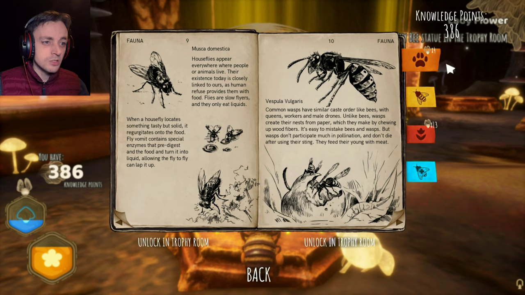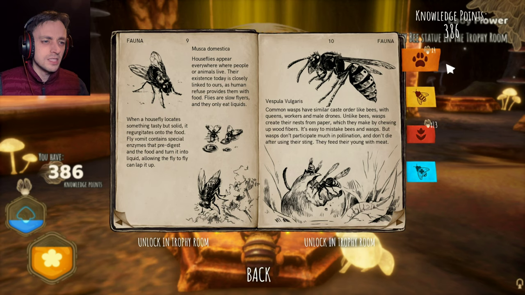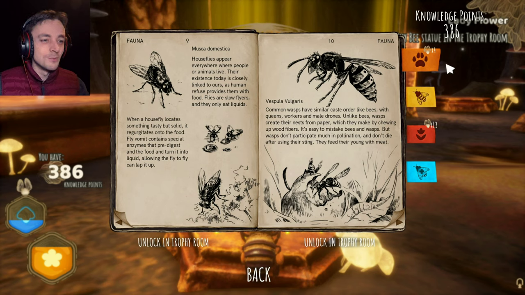domestica. House flies appear everywhere where people or animals live. Their existence today is closely linked to ours. As humans, refuse provides them with food. Flies are slow flyers and they only eat liquids.